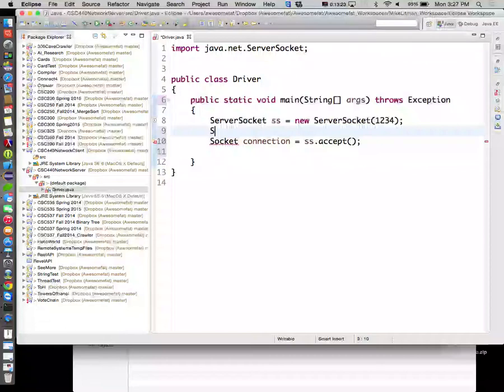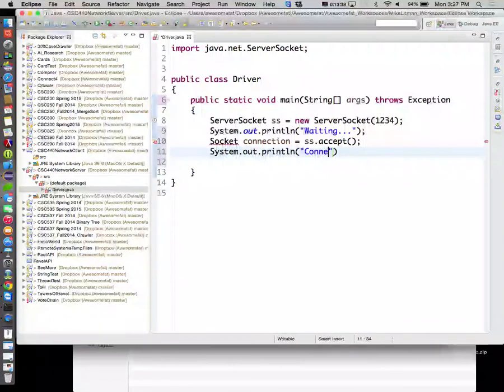So right before this, I'll do a system.out.println waiting, and then we'll do a system.out.println connect. And we're going to have to import java.net.Socket.